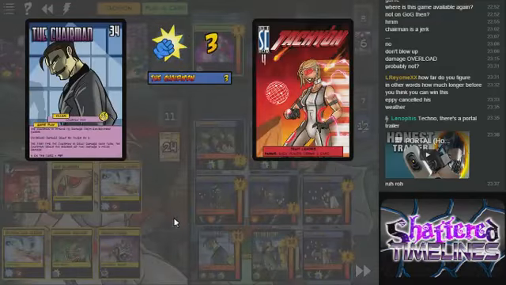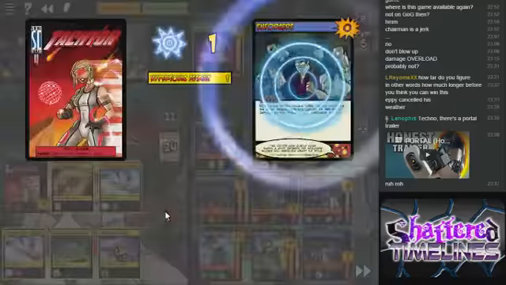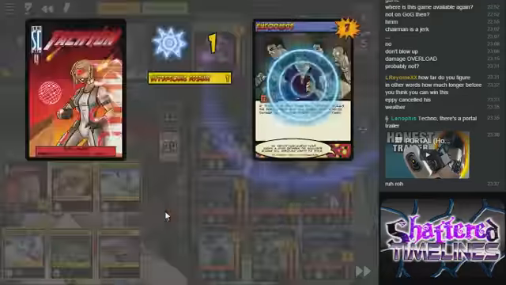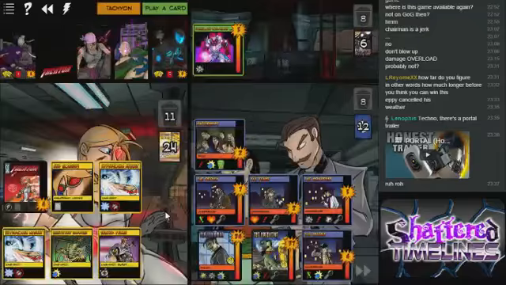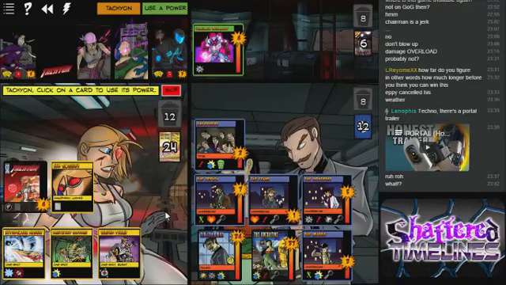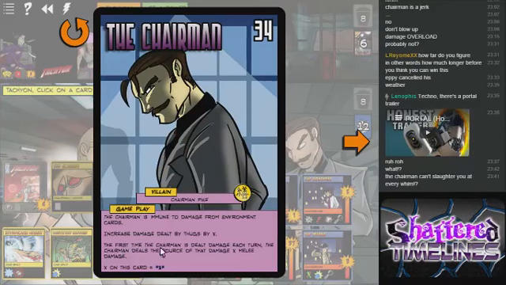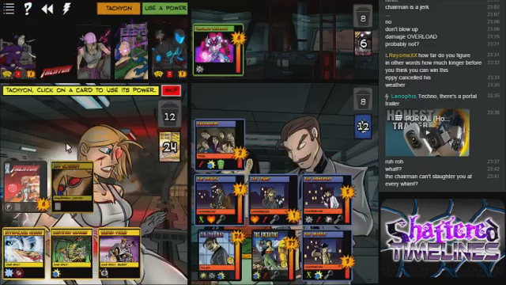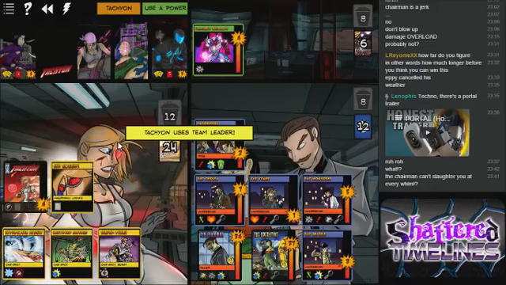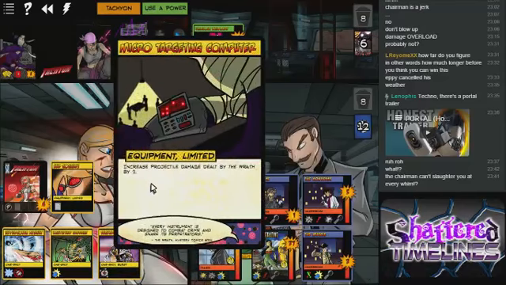Oh look, the Chairman can't hit back because Hypersonic Assault says screw you. Jackass. Oh yeah, the Chairman counterattacks the first time you hit him each turn. First time the Chairman is dealt damage each turn, the Chairman deals the source of that damage X melee damage, where X is the number of heroes minus 2. On advanced mode, it's equal to the number of heroes. This is why we don't play the Chairman on advanced.